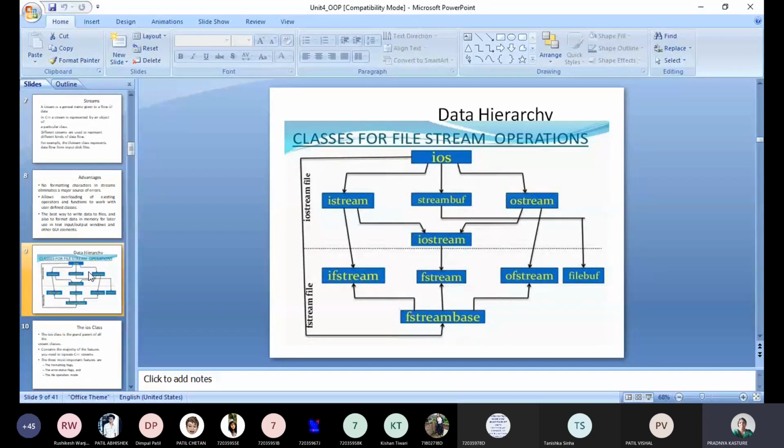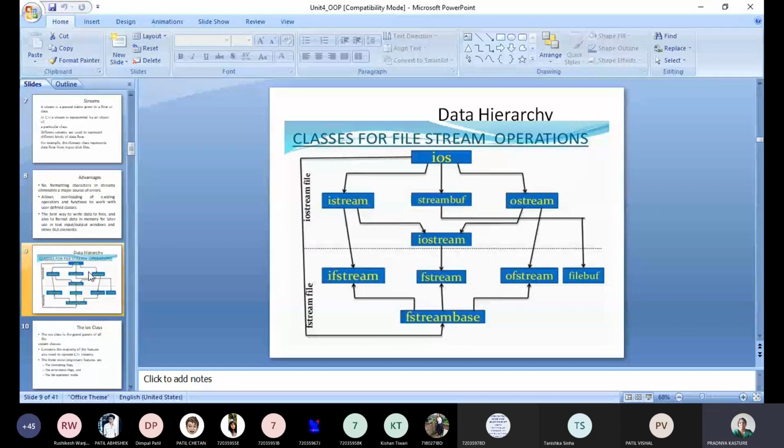So likewise, the hierarchy exists for the different stream classes. First is ios; from that, istream, the input related stream, then ostream, the output related stream, and then iostream, the combined one, from which fstream is derived. Similarly, ifstream is derived only for istream, and ofstream only for ostream.